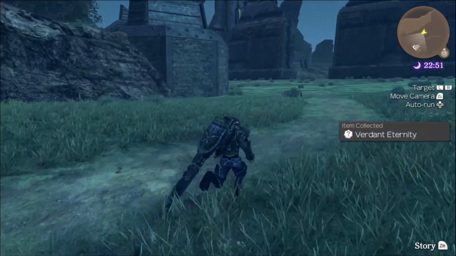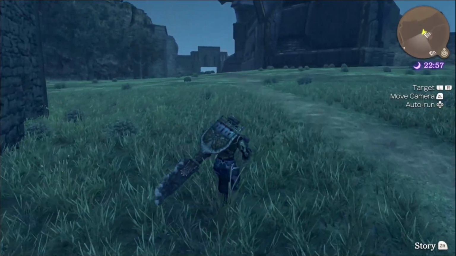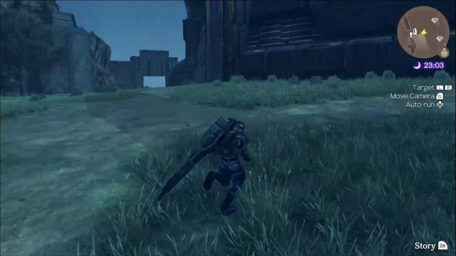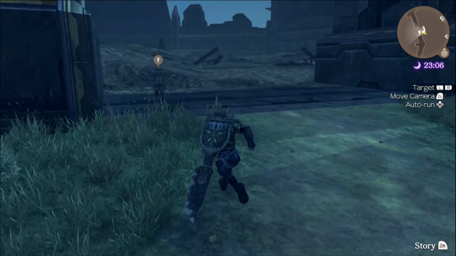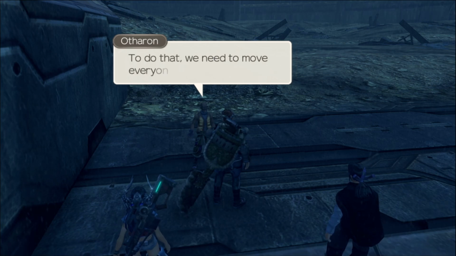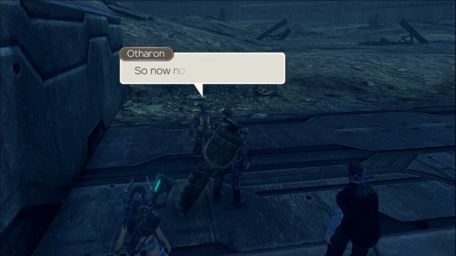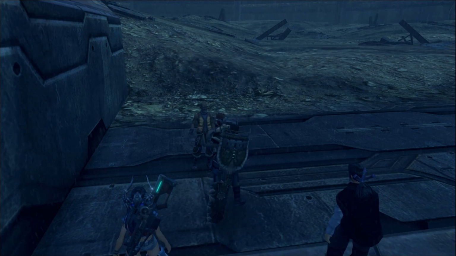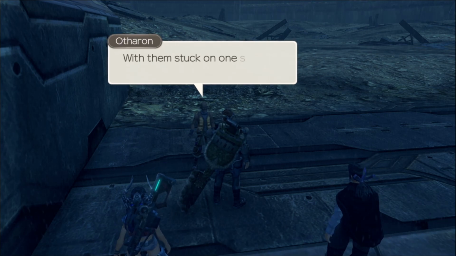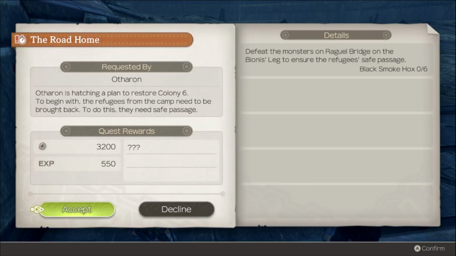Because our main point of attraction, where we want to go, is right about here, at the main entrance of Colony 6. Where we have a quest from Otharon. Yes. We want to rebuild Colony 6 and restore it to its former glory. To do that, we'll need to move everyone back from the camp. But Ragwell Bridge has been taken by a pack of ferocious monsters, so now no one can cross it. That's a bit of a pain. It is indeed a problem. That bridge is the only way to move the refugees back safely. With them stuck on one side and me on the other, we're all stuck. Can you eliminate the monsters on Ragwell Bridge for us?